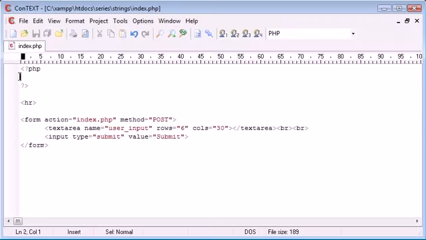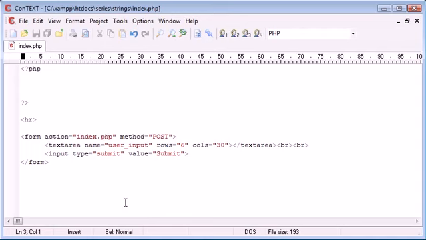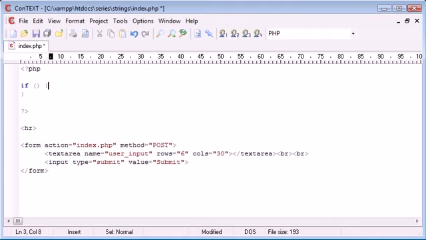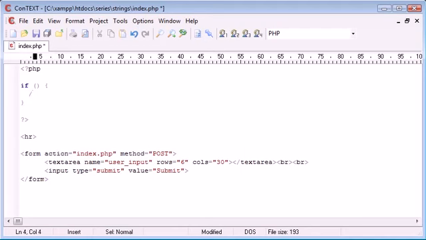So now what I'm going to do is inside PHP we need to do first of all a few checks to ensure that this user input value has been submitted and that it contains some text. So we're going to create an if statement, and then this block is what we're going to run if this is successful. So we're going to say if isset, and then inside this function we're going to say $_POST user input, and we're also going to check, so we're using a logical operator, if it's not empty. So I'm using an exclamation mark as another logical operator to say it is not empty, and this is obviously a function.